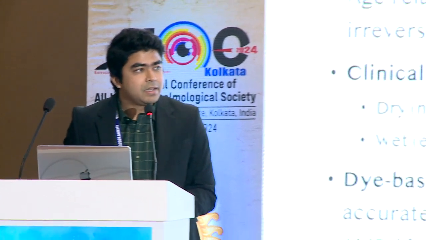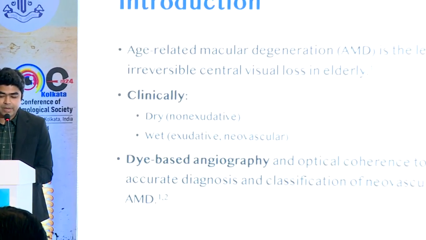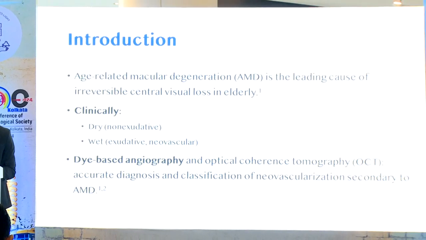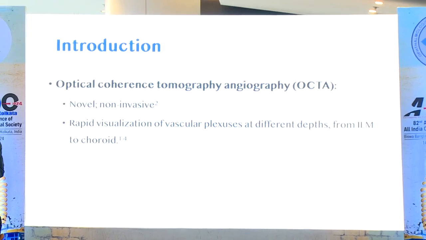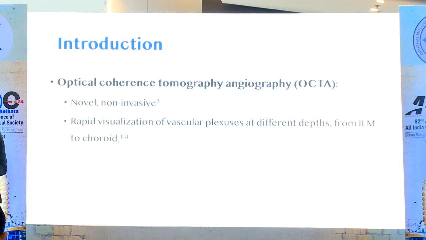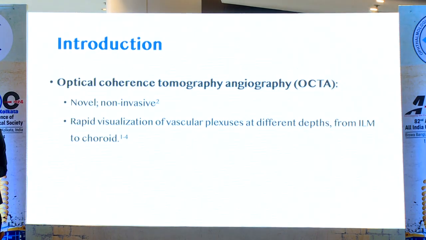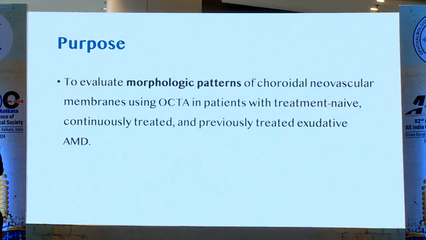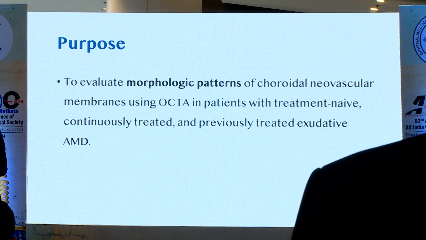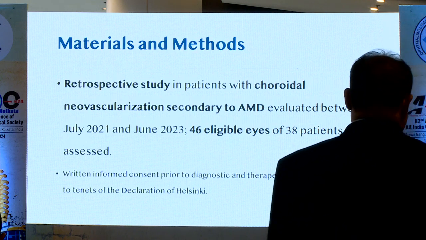So age-related macular degeneration is the leading cause of irreversible blindness in the elderly. Clinically, it can be classified into a dry and a wet or exudative type, and dye-based angiography, including OCT, has been the gold standard for accurate diagnosis and classification of AMD. OCT-A, or OCTA, is a novel non-invasive technology that we use for rapid visualization of vascular plexuses from the ILM till the choroid. The purpose of this study was to evaluate the morphological patterns of choroidal neovascularization on OCTA in treatment-naive, continuously treated, and previously treated patients of exudative AMD.